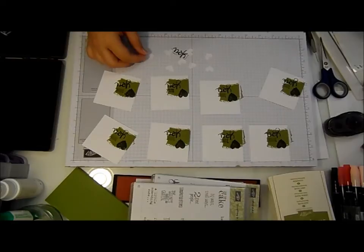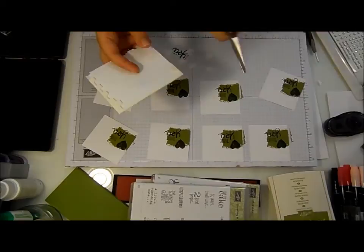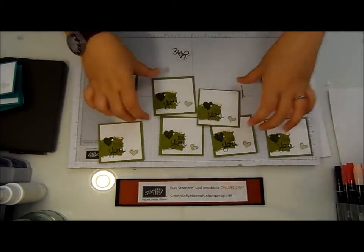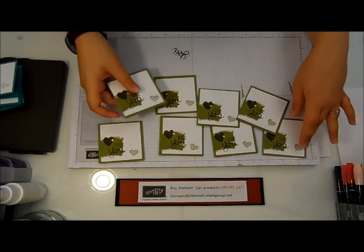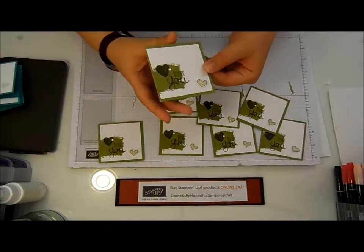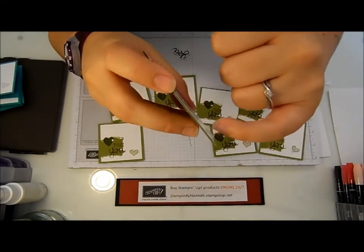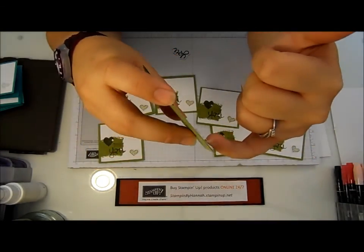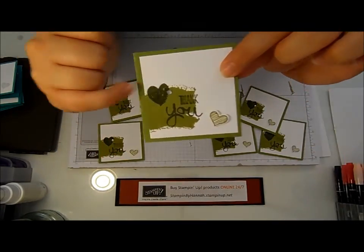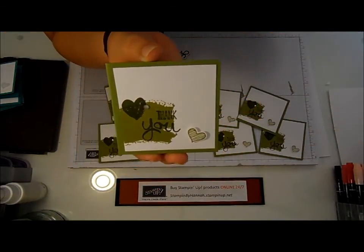Turn all your hearts over, and then my very sad piece of last bits of my dimensionals. And I don't believe it, my camera ran out of space on the memory card, and I didn't notice it turn itself off. So here are the 8 little thank you notes that I've made, ready for you to place your order. And all I've done is I've put that little punched heart on half a dimensional and popped it up on the card, and I've added one of the basic jewel rhinestones, and then I've attached it to the front of the card with some snail adhesive, and that's that.